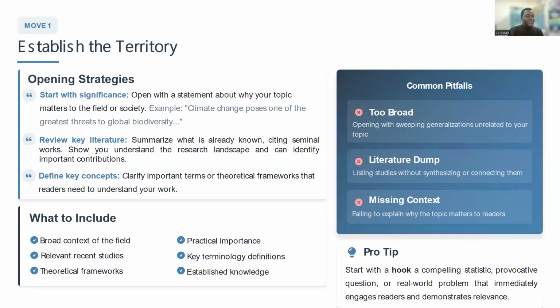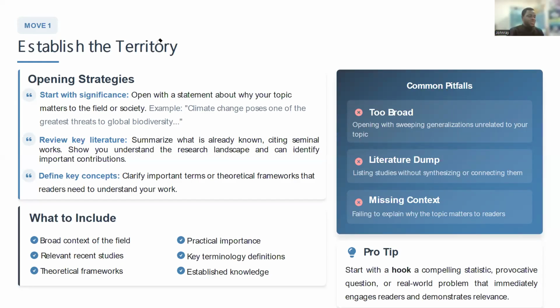And also some of them fail to explain why the topic is important when they are writing their introduction. They fail to do that. Yes, they don't explain why this is important. Why should this be there? They don't really explain it. In this first part you're writing, they don't do that.